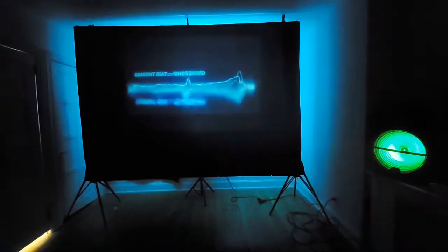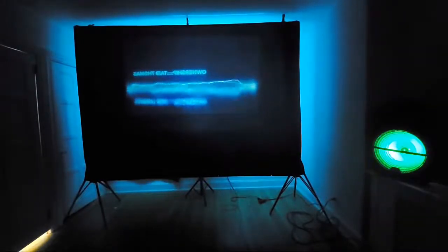Remember, these screens are designed to cancel out light. The light you're seeing reflecting is the light coming off the white end of the screen and reflecting off the wall. So if you're in a club scene anyway, that's just going to give you more of an effect.